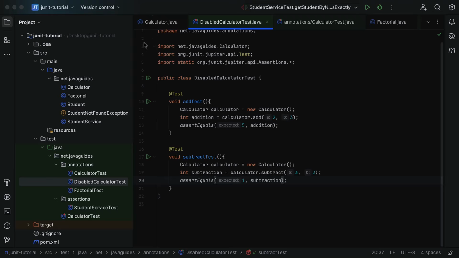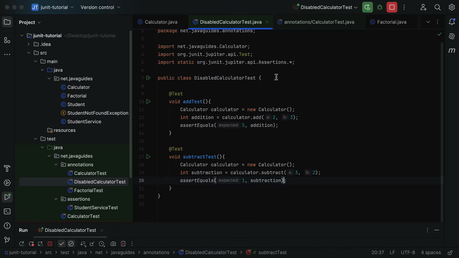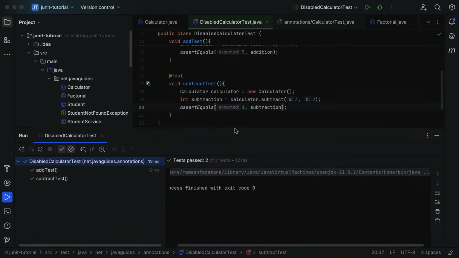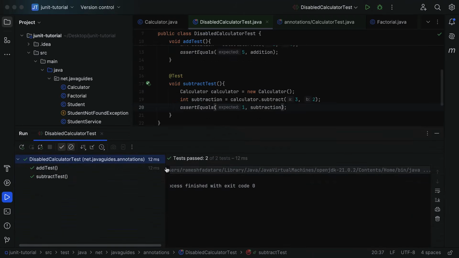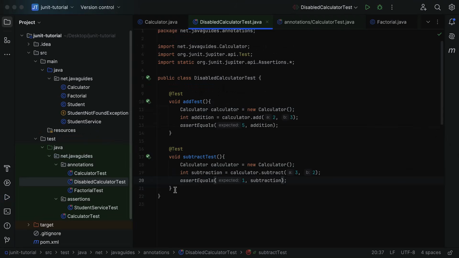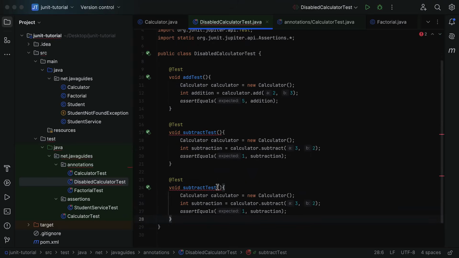Okay, next let us run the test class from here and you can see the result, tests are passed. Okay, next let us create one more test case. Just copy it, paste it, and here let's give the method name multiplyTest, and here let's call the multiply method from the Calculator class and then pass 2, 3.